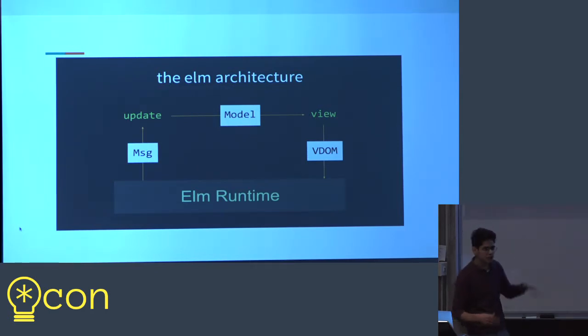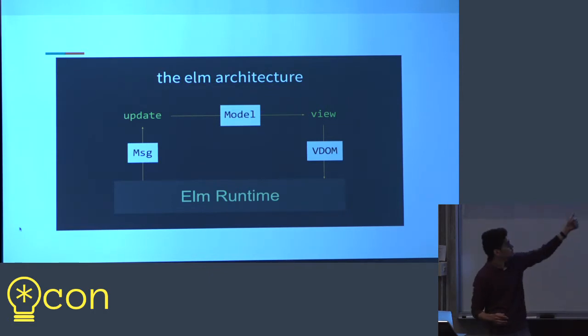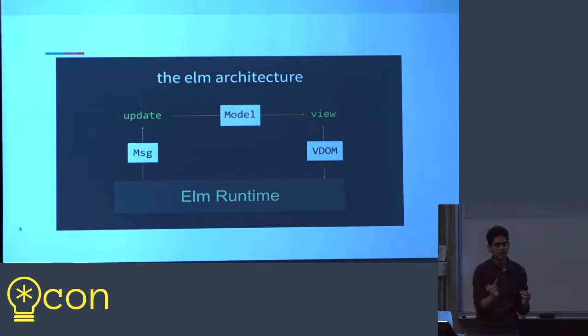And since the model is immutable, a new value is generated every time. So that new model is then passed on to the view function, which then generates something that's called a virtual DOM. It's different from the actual DOM. It creates its virtual DOM, and then it compares it to the actual DOM that's in the browser. It compares those two things, and then figures out the minimum number of changes you need to apply in order for the changes to reflect. And this is exactly how React is so performant. It minimizes DOM updates. And Elm has the same concept, so it essentially has the same performance as React.